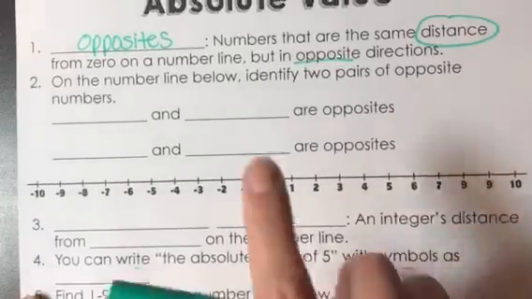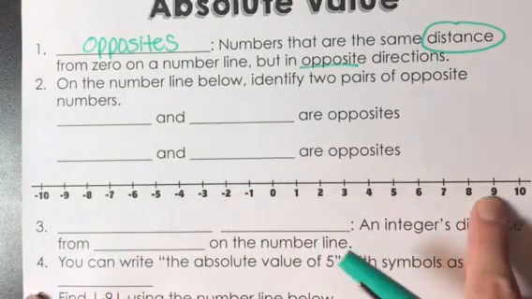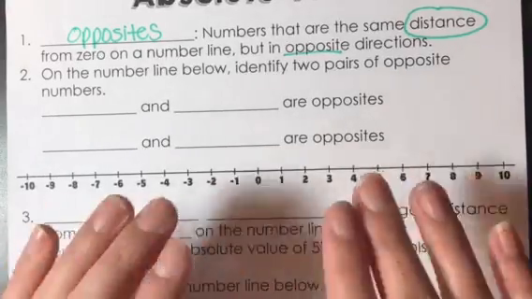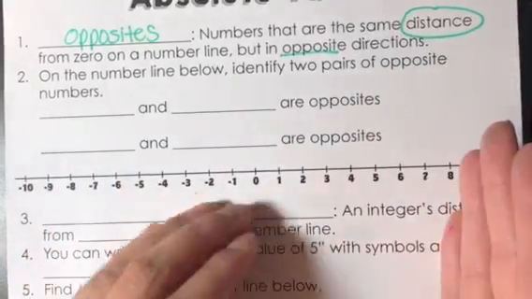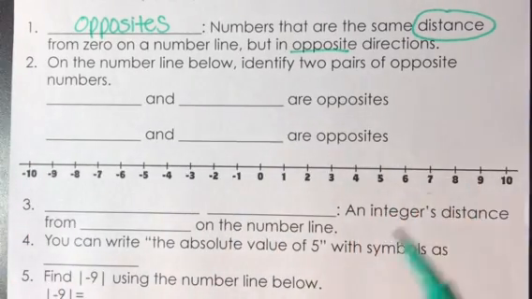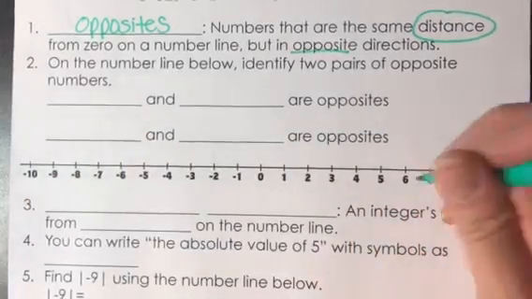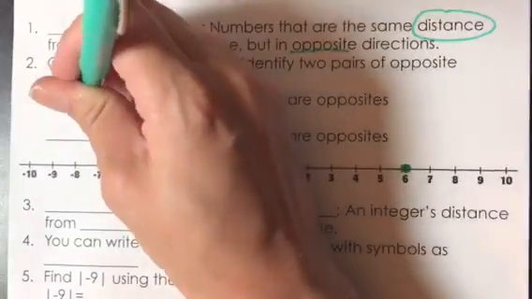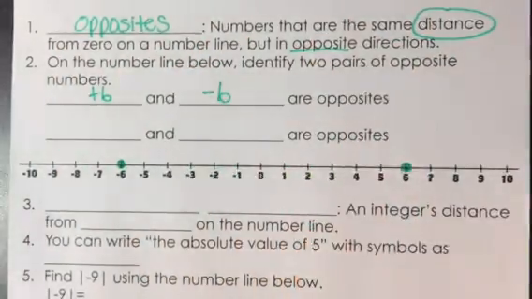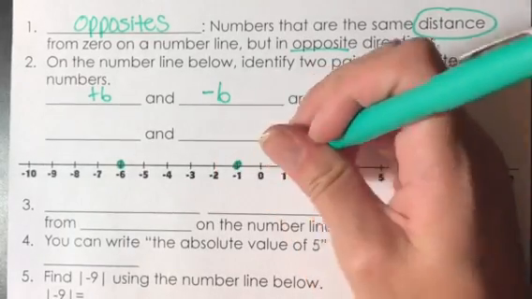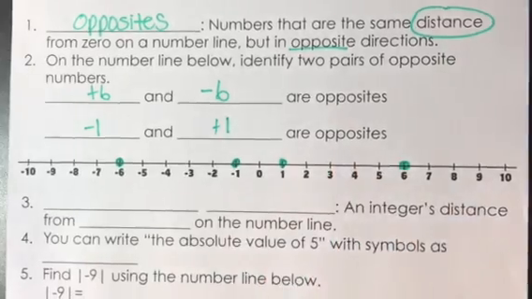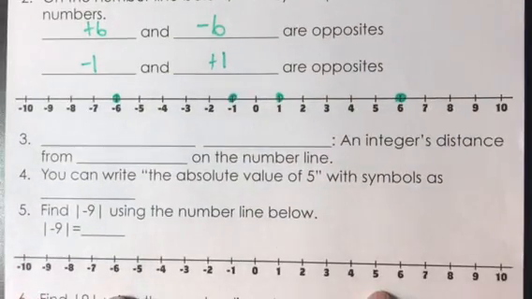All right. If you guys actually paused the video and chose a number yourself, there could be so many different numbers. You might even have picked a number that's not on this number line. You might have picked positive 100 and negative 100. They're not on this number line, but they would be opposites. So I'm just going to go ahead and share with you a couple examples. I could have picked positive 6 and negative 6 are opposites. I could have also said negative 1 and positive 1 are opposites.